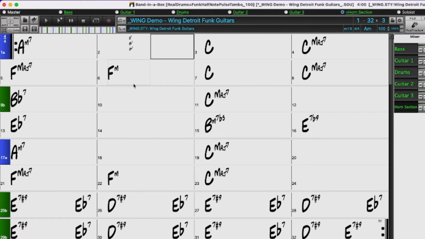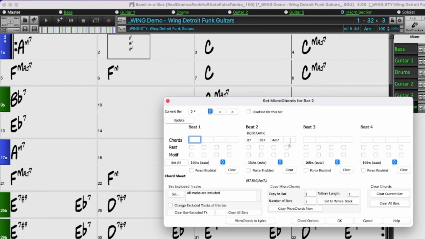Now when I hit enter, you can see those microchords are entered. And if you recall from earlier in the video, if you have a chord there, a chord there, a chord there, and then a space here, that means 16th, eighth note. So there the microchords have been entered. If I go into the microchords dialog now, we can see that's how I would have entered them if I had gone into the dialog, but I didn't have to. It was a very easy way to enter those chords right in the main chord chart.